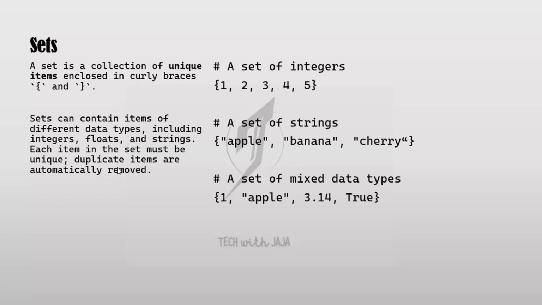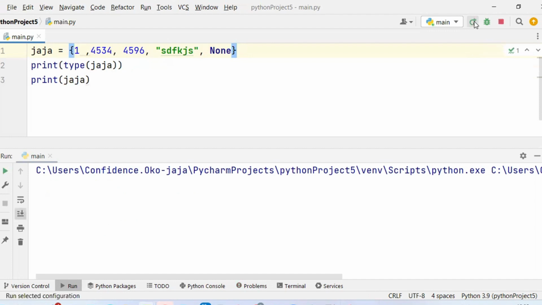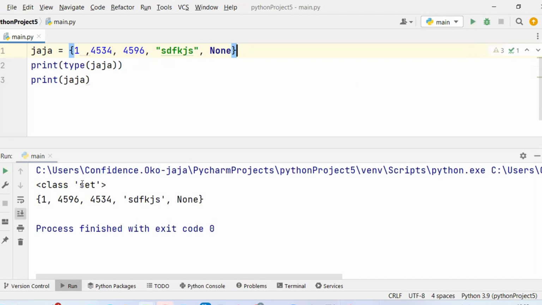So let's go to our code editor. Let me explain what a set is in detail. Let me try to replace this parenthesis with curly braces also. And when I run this, you're going to see it's of class set, having these 1, 2, 3, 4, 5 elements in it. Okay, so let me try to repeat one of the numbers here. Let me say 1. So I have a 1 here and I have another 1 in this structure.